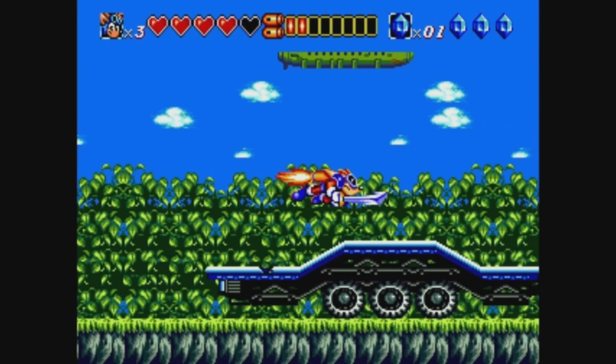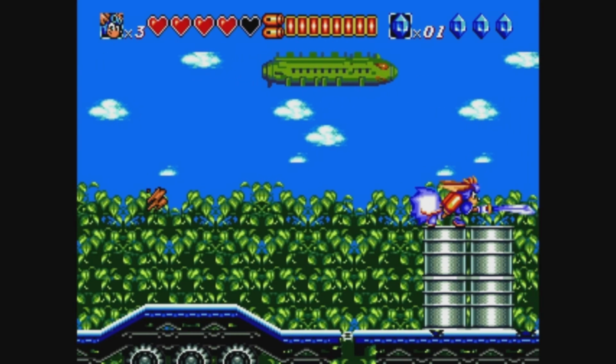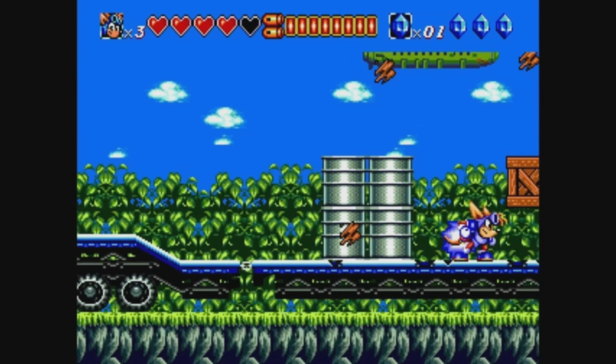Anyway, here's section 3. It's a gigantic truck convoy, and an auto-scroller.